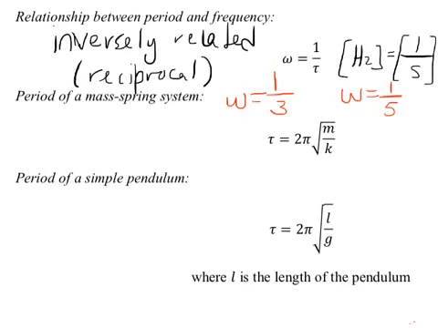The period of a mass spring system is given as period equals 2 pi. 2 pi shows up a lot. Have you noticed that? Circumference is 2 pi r. Why is that? Have you done anything with trig yet in Algebra 2? Sine, cosine? What about reference angles? No? Okay, so you're going to learn about something called reference angles.